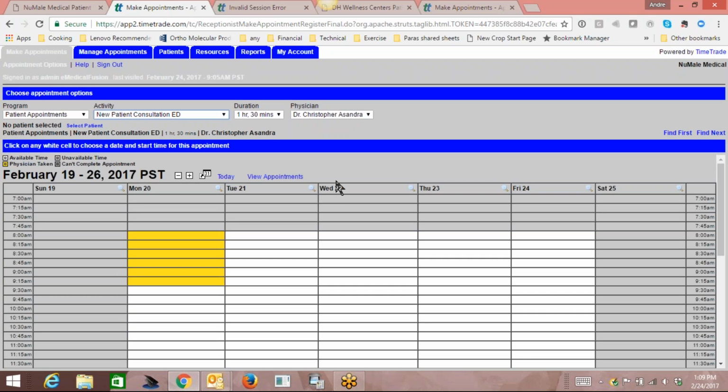Now, Andre, when we look at that, one quick question. Let's pretend that sometimes we do book concurrent appointments. Maybe there's a patient just coming back for a redosing. Can our staff go in here and still book an appointment at that time? We can set it up to allow overbooking. That's an overbooking function that we would have to set up. Once again, I can tell you that it typically creates more consternation than anything else, but we can allow that.